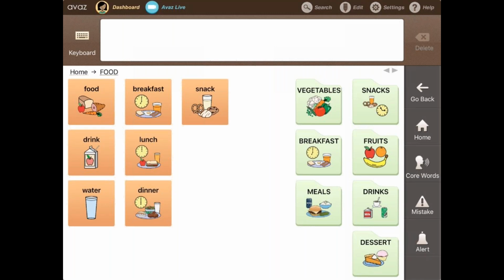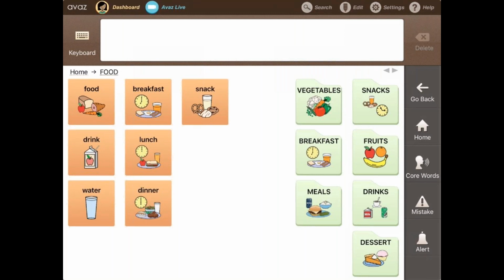So in that case, what you would want to do is, in case a child doesn't have a device at home, or let's imagine that he goes to his grandmom's or he's at a beach where he doesn't have access to a device, but he still wants to communicate. So what they would do is they can basically create a PDF file, a PDF format of the entire Avaz vocabulary. So what this means is you're able to convert the layout of Avaz from high tech to low tech. So you're able to create a PDF book which you're able to print out, stick it to a binder so that you can have a physical copy to use anywhere.